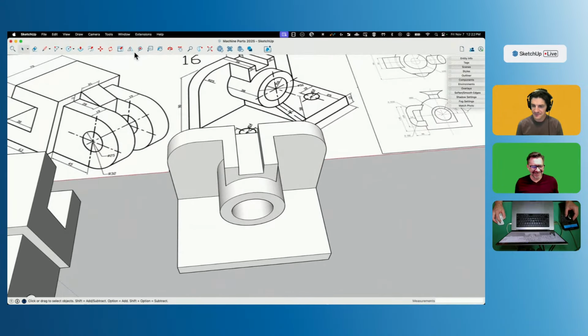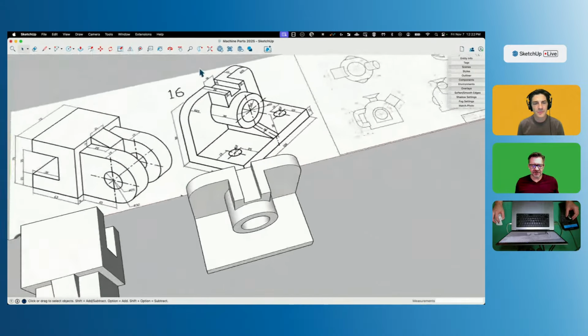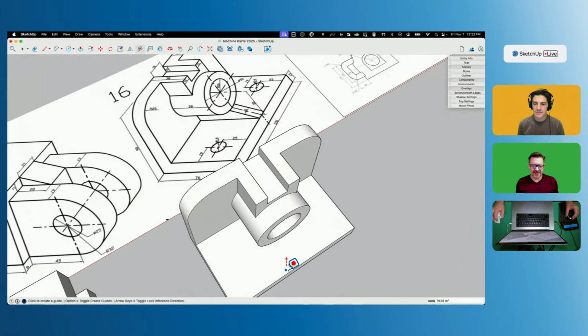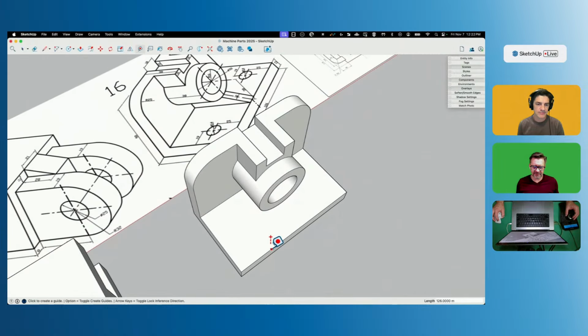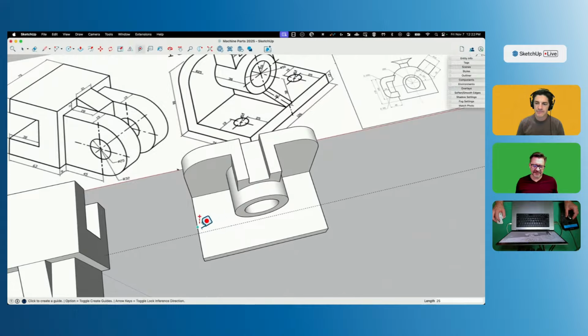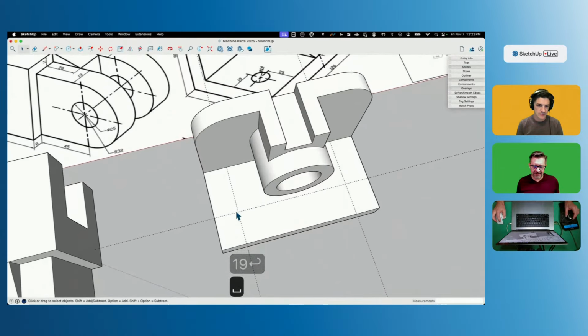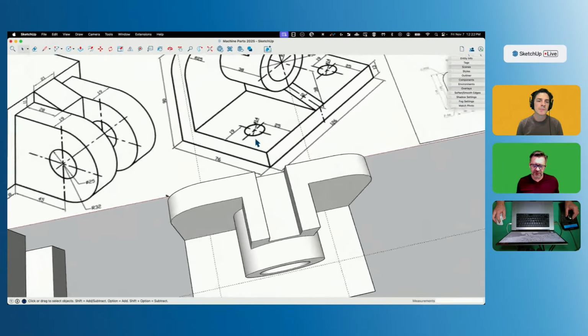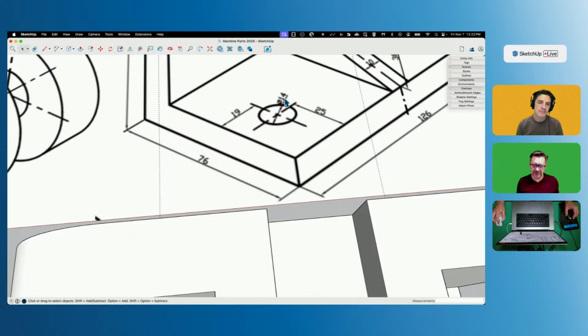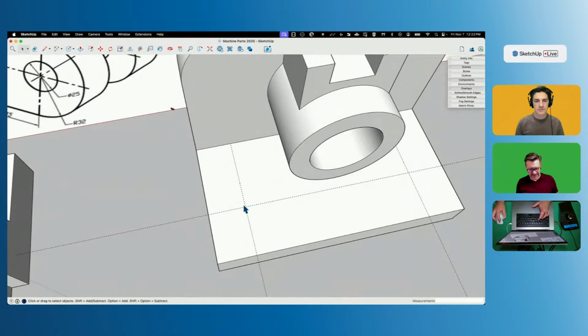That's right. All right. So for these screw holes, I'm going to use guides. I'm going to grab my tape measure and pull one from the front, 25. So I'm going to go this way, 25, enter. And then from the edges, they're 19 in. Excuse me. Bless you. 1-9. Come this way. 1-9. So now I have these spots right where the centers of these two circles are. The circles have an outside of 14, so that's a 7 radius. So I'm just going to say circle here to here, 7.